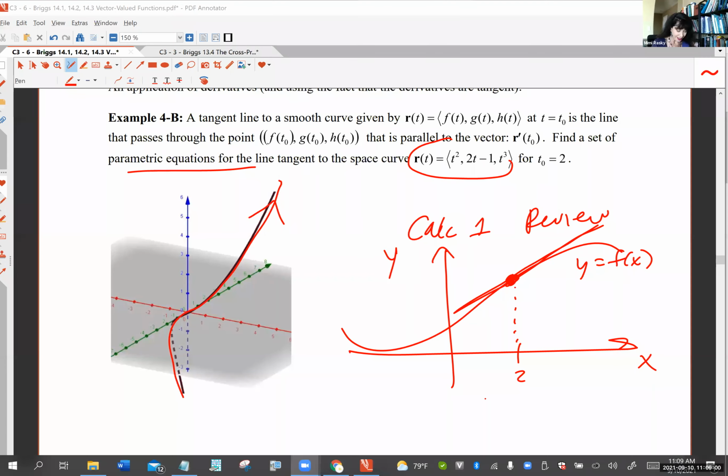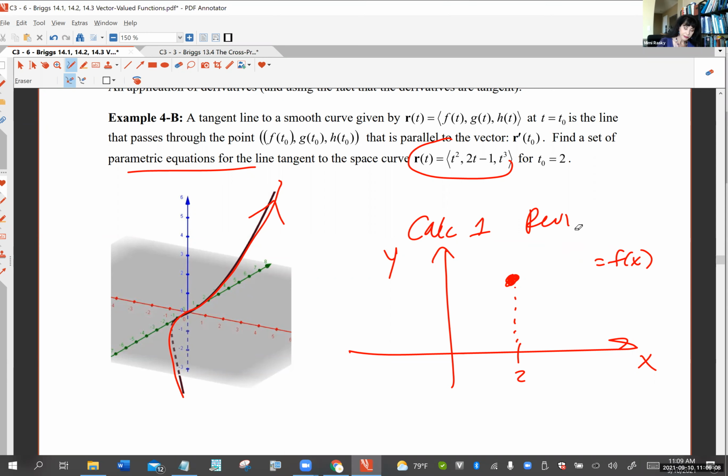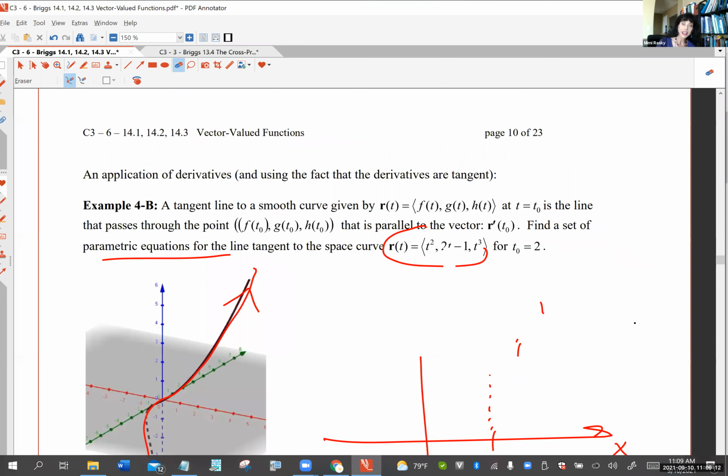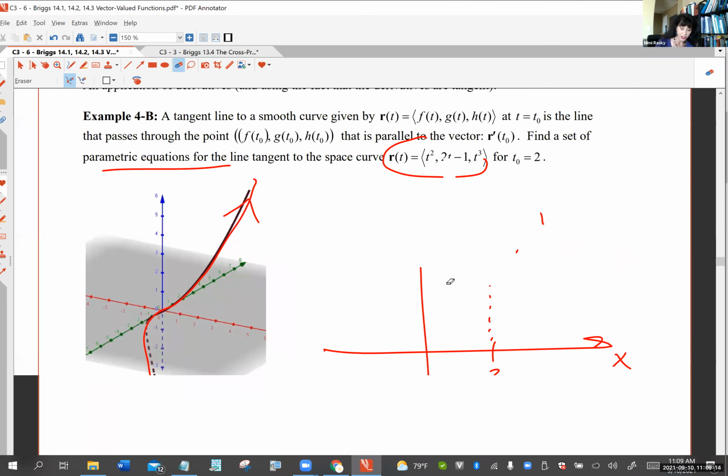Tangent line equations. Well, guess what? It's coming back. That's right. But now you're doing it in 3D. Okay, well, what of it? Well, in 3D, remember that one line requires a set of parametric equations. You learned that within this last week. So if you're going to find a line that's tangent to a curve here in 3D, you're certainly going to be interested in getting those parametric equations going.